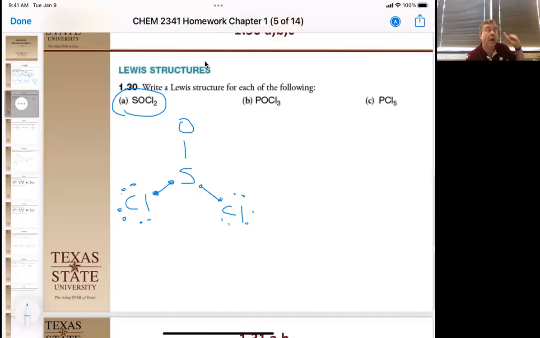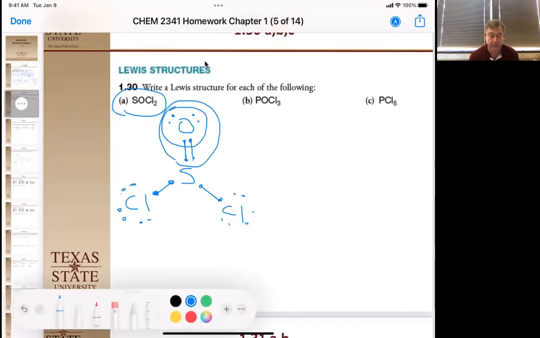Okay, now let's do the oxygen. Oxygen is in group 6A, which means it brought 6 electrons. So it had 1, 2, 3, 4, 5, and 6 electrons. But in that first bond to sulfur, it's only got 1 extra electron. We only have 7 electrons around oxygen. So how do we get that 8th electron around oxygen? Well, we have another electron. We make another bond with the sulfur here, and now we have 8 electrons around oxygen. It brought 6 electrons with it, and it now has 8 electrons completely around.